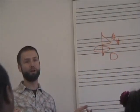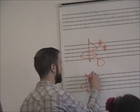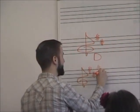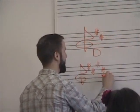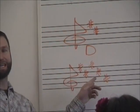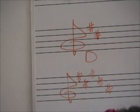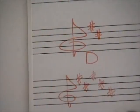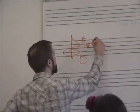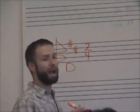It's good to know that, but in sight reading, you really don't need to know the actual name of the key, but you have to look at this. If you don't look at your key signature, you really don't know what notes to play. In the future, if you're given a key signature like this, I wrote a tricky flats key up there earlier. What if you're given that, you don't look at the key signature at all? There's no open strings in that key except for E. Well, yeah, if you played your open strings, you'd be playing three wrong notes.